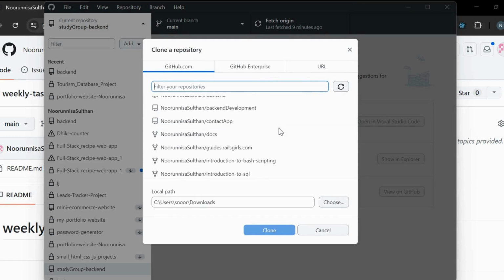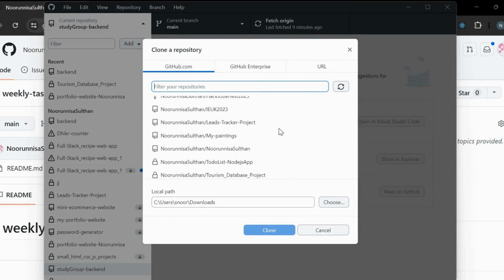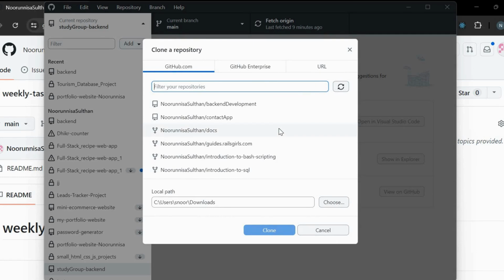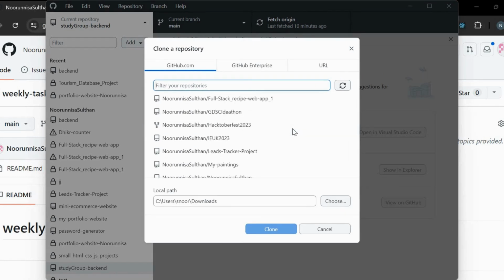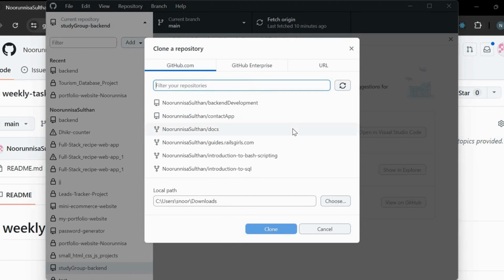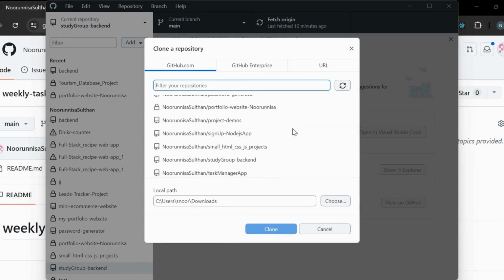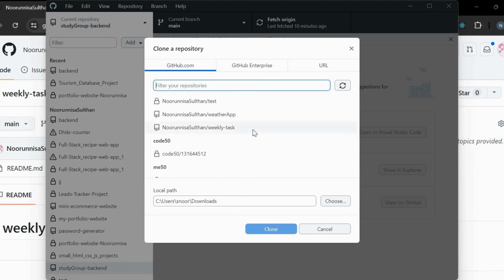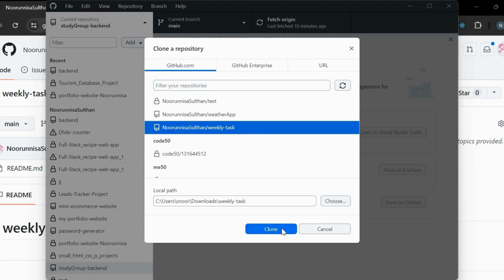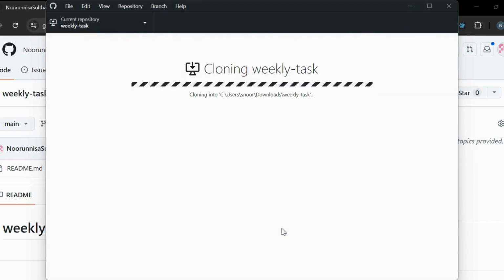So here I will have to check where is my... and let's see. Yes, so there you have it, weekly task. I can clone it.